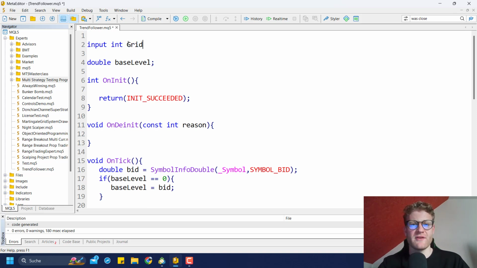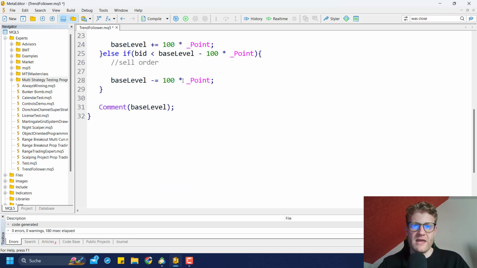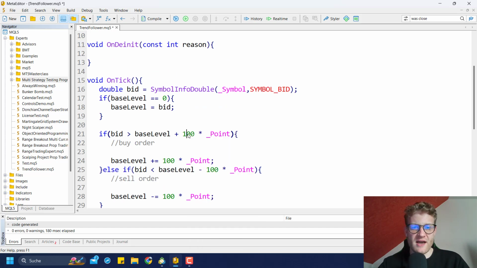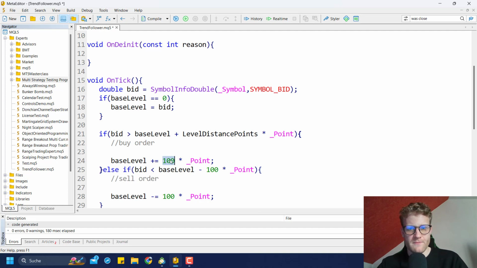So we can say something like, I don't know, grid or level distance, whatever you want to call it. And we can say 100 here, level distance points. And now I can use this variable name whenever I want to use the 100 points.